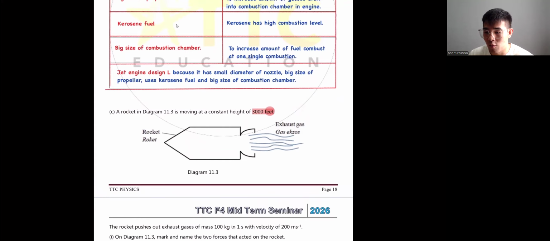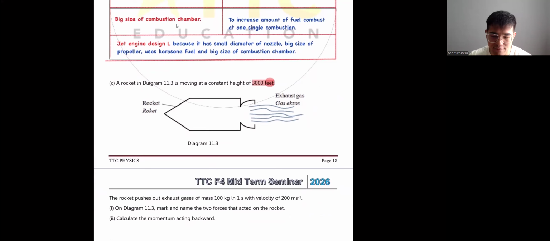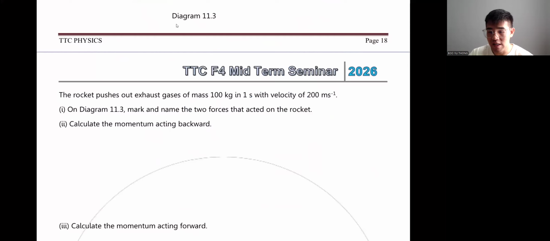And if you ask me, 1 foot is equal to how many meters? I forgot. So it's okay, because like I said, it's not in our syllabus, and that's why I say it's useless information. Okay, just to remind you. So if you see any imperial units, don't panic. Most likely they are not going to use it. Okay, most likely 99.9%. But the 0.01%, I keep it first. I don't want to be so sure. Later you say but I have never seen it in my life before. In so many years of teaching physics, I have never seen any question asking you to use the imperial units. Okay. Anyway, you can look at the next question.